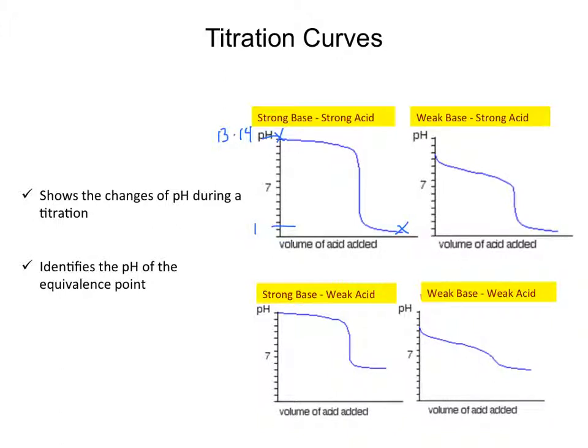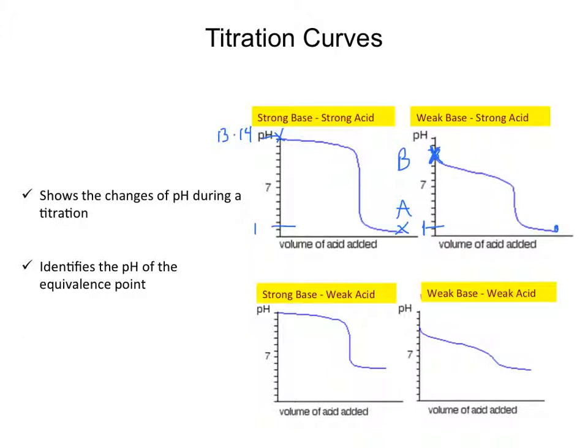If I take a look at the graph to the right, you now can see that the pH is starting a little bit lower down. It's still in the base range. Remember, anything higher than a 7 is a base and lower than 7 is an acid. So we would say it's actually a weak base, and that's being titrated once again. We're down here around a pH of 1 with a strong acid.